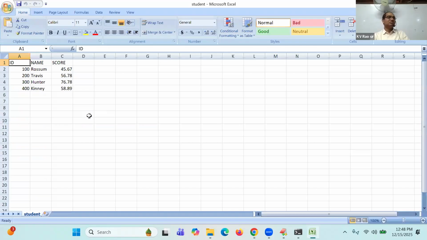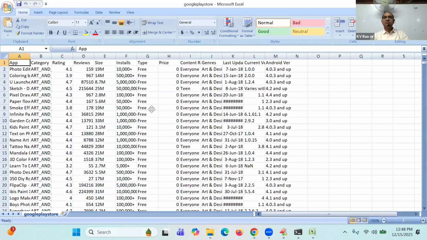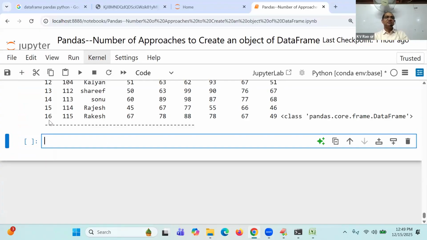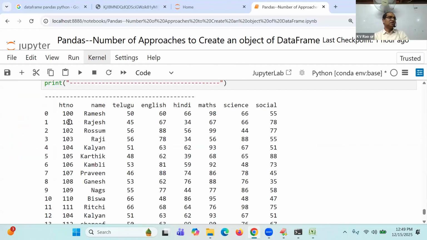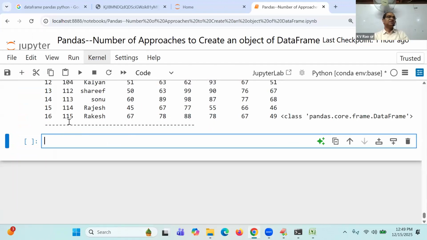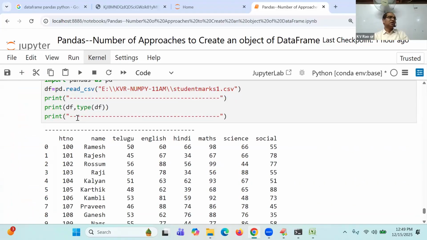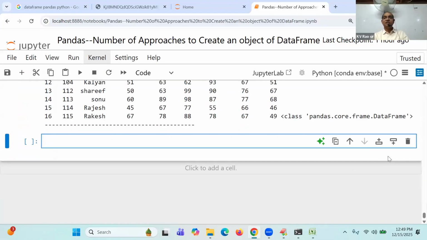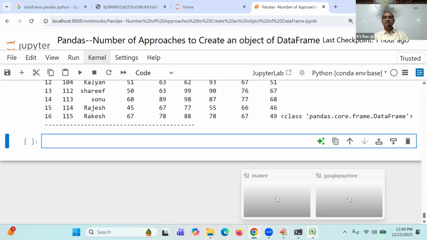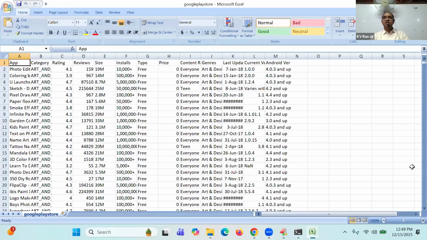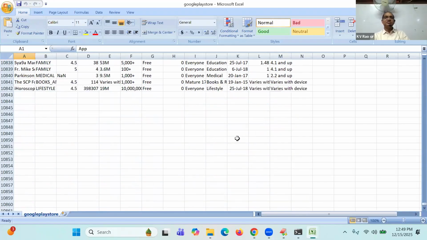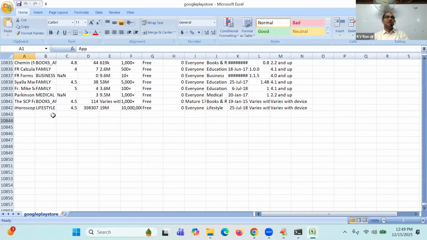This is called a CSV file or not? How many values are available? Maximum how many values do I read? There are 17, 0 to 16, which is 17. They are called rows. Are columns there or not? Right. Now there are above 10,000 values here. In this CSV file there are 10,842 values. What is the header name?